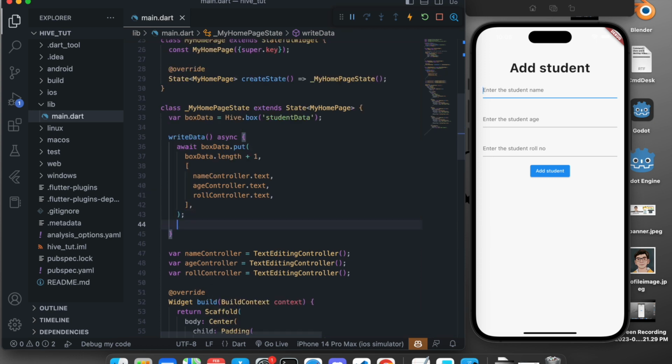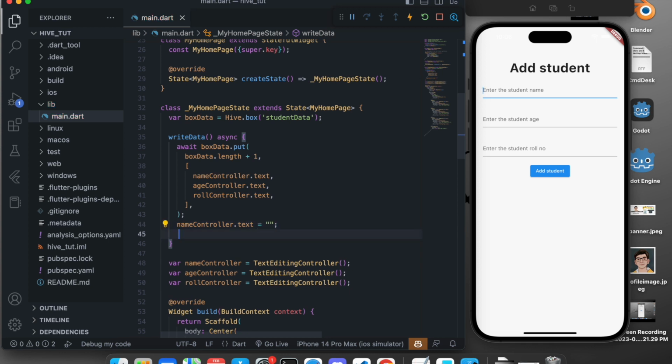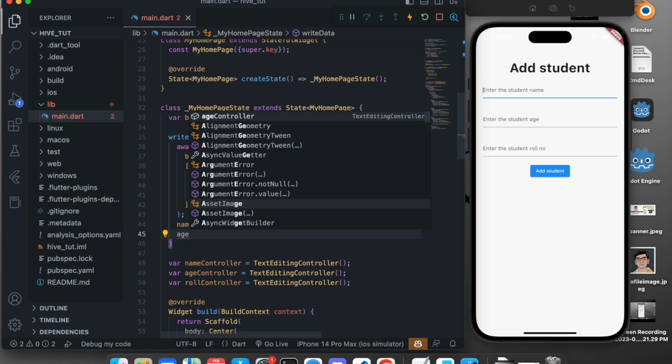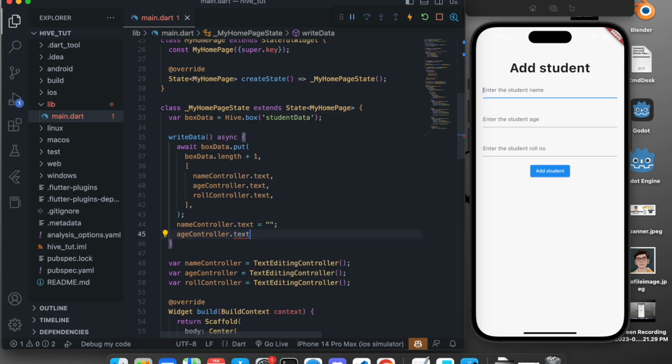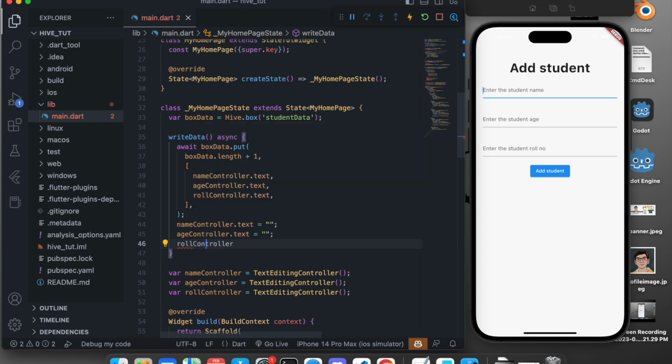And after doing this, we want to just make the controllers empty. So nameController.text equals a blank text. ageController.text will also be a blank text, and the roleController will also be a blank text. So after doing this, we are adding the values to our database.